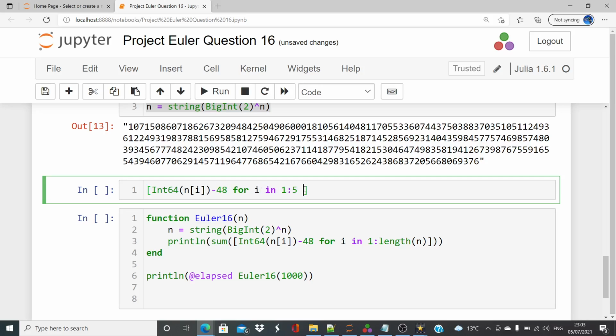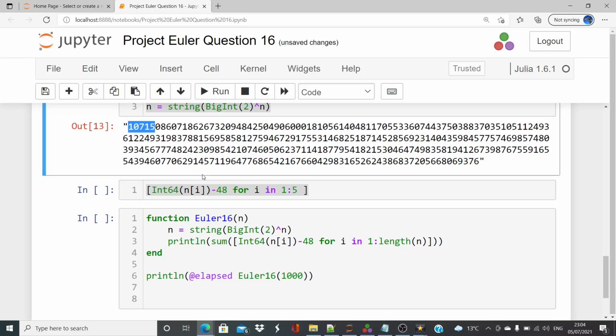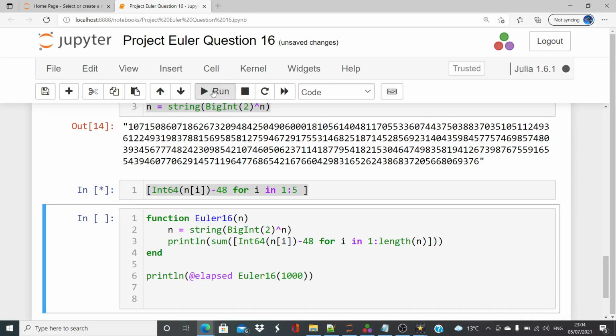Here I'm just going 1 to 5, picking out the first 5 characters, and giving me a vector of those characters as integers. Let's see what that does.